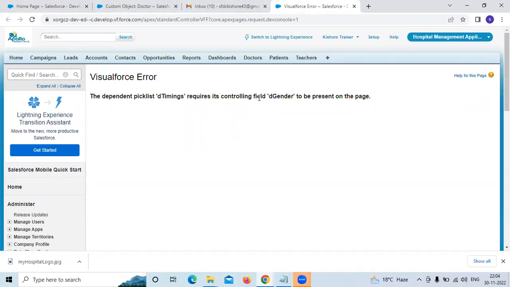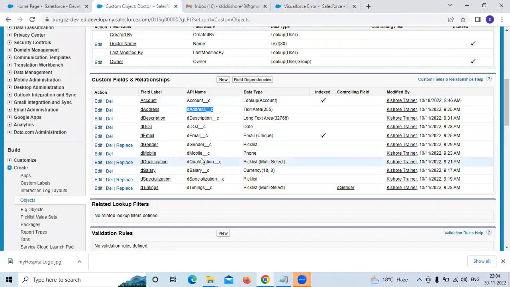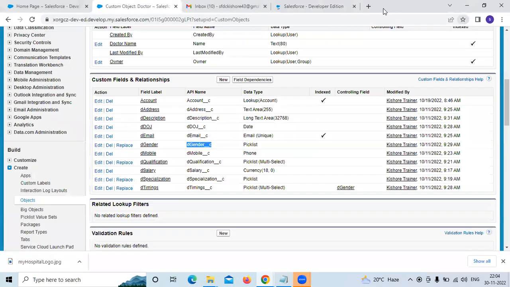We have formed some field control dependency between the timings and the gender fields. Go to the gender field and save it.